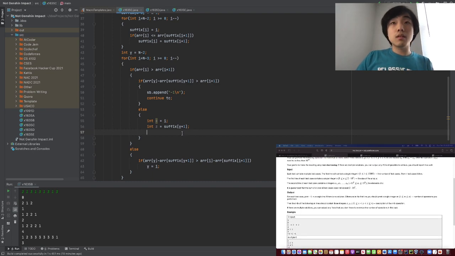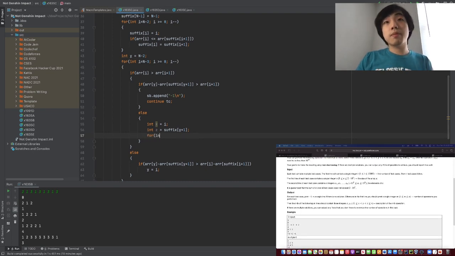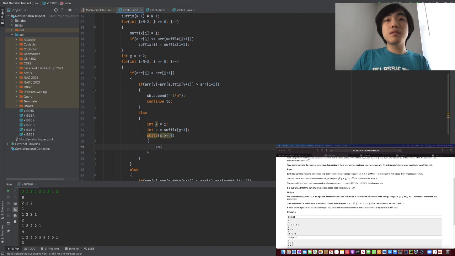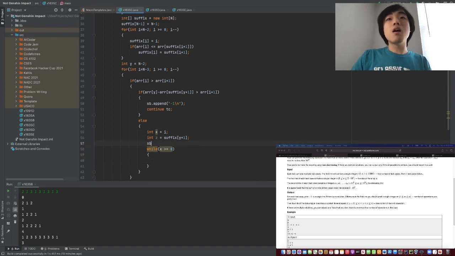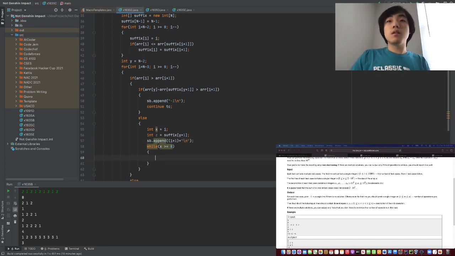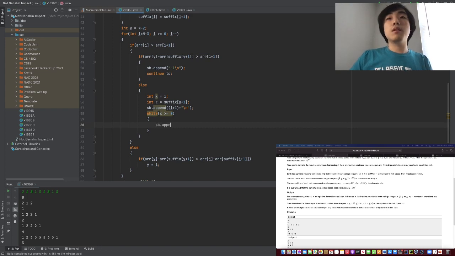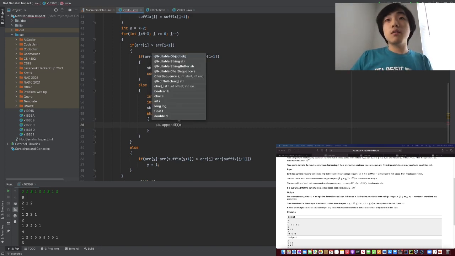And we just repeat this operation for a is equal to I, while x is greater than or equal to 0, we just do, I guess I plus 1 removes. We can do sp dot append, I guess just x plus 1.